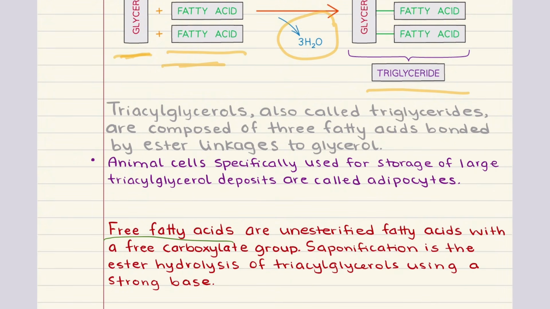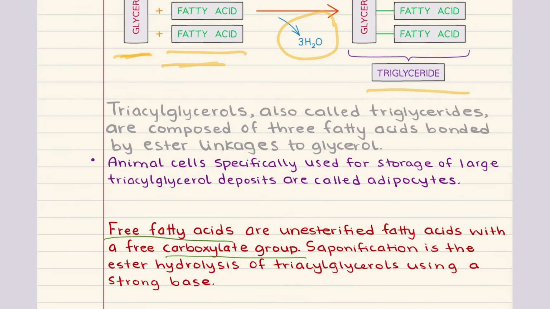Let's now take a closer look at free fatty acids and how they connect to what we just learned about triacylglycerols. A free fatty acid is simply a fatty acid that is not attached to anything. It's not part of a triglyceride or a phospholipid. It exists in the body in its unesterified form, meaning the carboxylic acid group is still intact. And that free carboxylate group makes the molecule amphipathic. That allows it to interact with both water and lipid environments.